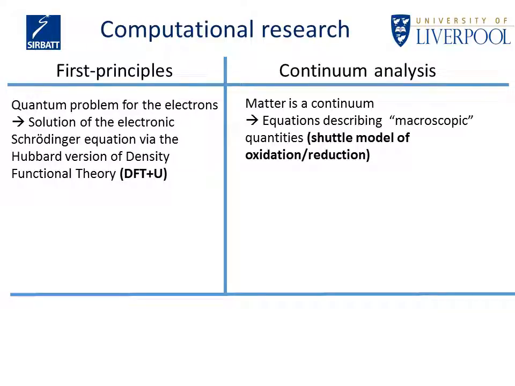On the other hand, matter is treated as a continuum in the continuum analysis approach. This means that equations describe macroscopic quantities. In this work, we have used the shuttle model of oxidation reduction. Whereas for the first principles approach, we need high performance computing, in the continuum analysis approach, a single processor is often enough.